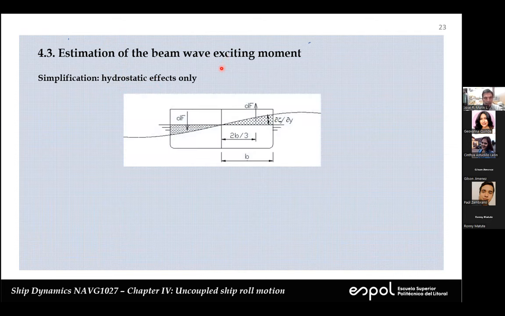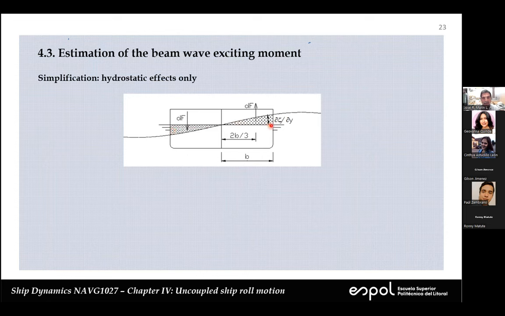So this is a situation in general. This is the section of the ship, and we consider that the wave is like this. And we can think that we have taken the vertical oscillation out of the system. So even though most of the time we have an extra or a deficiency of buoyancy, this oscillation is taken out of the picture. So we see that we have extra buoyancy here and we have a defect here.